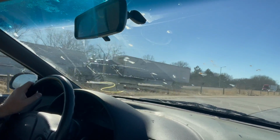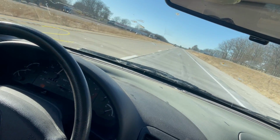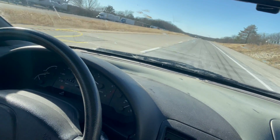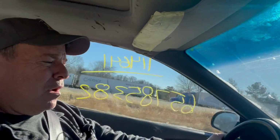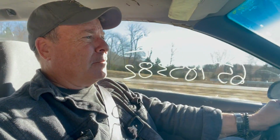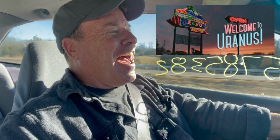We've made a discovery. I think that our whole problem with the transmission is when I hit the grates on the side of the road, like if you're going off-road, they're there to keep you awake, or if the road is really, really rough, the speedometer does wobble a little bit. So if it's the speed sensor, that could be why we're losing the transmission. So maybe there's a wire going into the speed sensor somewhere and it's loose. Maybe a mouse got in there and decided to eat part of it. I don't know, but I think that might be the issue. And if it is, then as long as it's holding, we can just turn off the car and take off the battery, and then we'll put it back on and start the car up and keep going. Hopefully we'll make it, but I do want to stop in Uranus. I'm kidding. I don't know if we're going to stop or not, but I'll show you the signs. Okay, stay tuned.